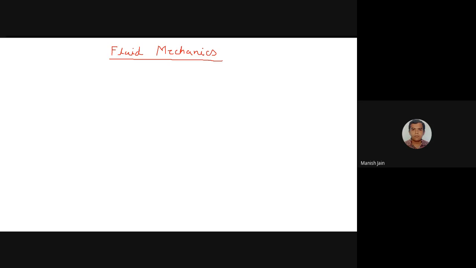Then inside the industry also you have to transport the reactant from the storage part to the reactors. Then after the reactors you have to transport the products from the reactors again to the storage part. So the transportation of fluid is very important. Okay, so that is one important task which you will study.